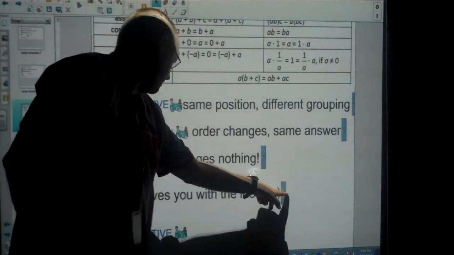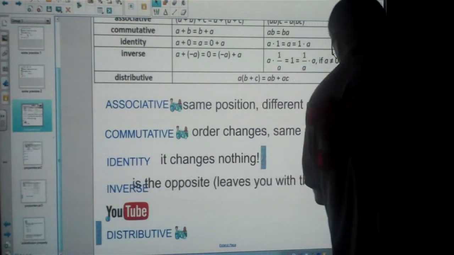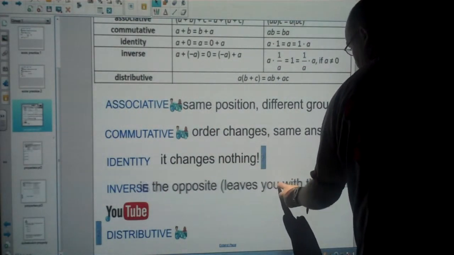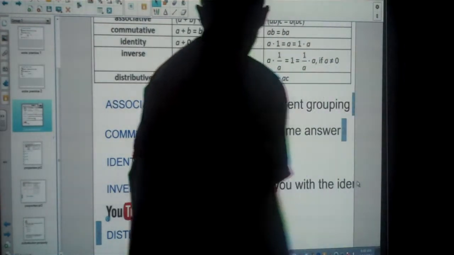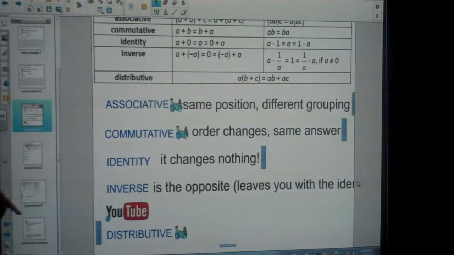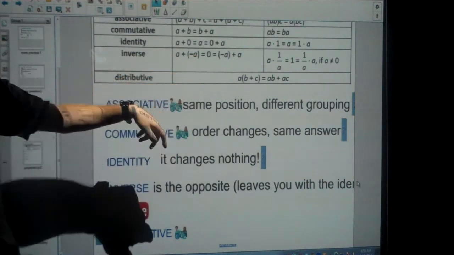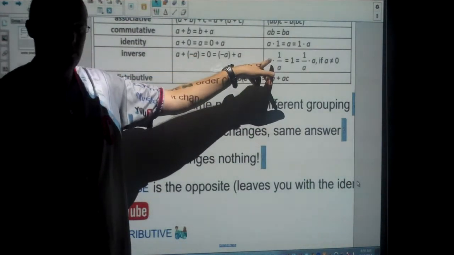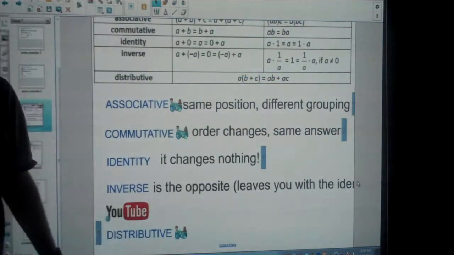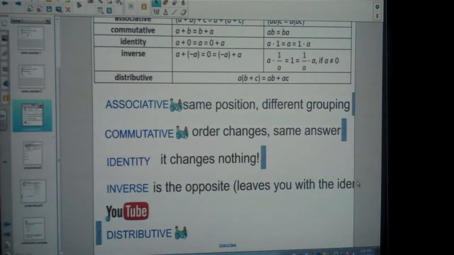Inverse? Inverse is really the opposite. If I said do the inverse operation, if you have a positive a, then the inverse is to subtract a. If you're times something by a, then the opposite is to divide by a. So you're looking for things that are exact opposites. Another example would be if something was squared, you did a square root. That would be an opposite.